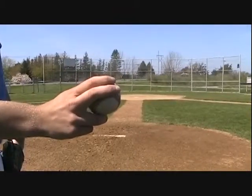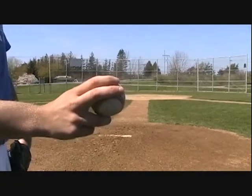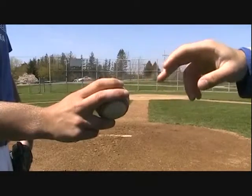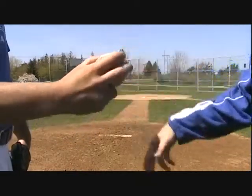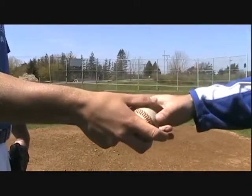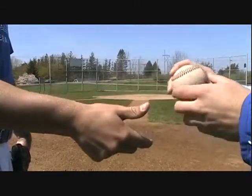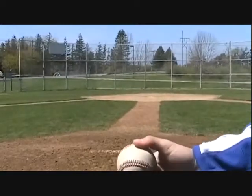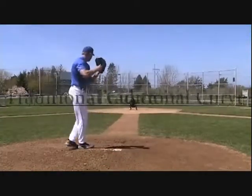Now we're going to show you a couple curveball grips. Andy throws the traditional curveball grip. His fingers are close together near one side of the seams, and let me show the motion of how you throw it. He comes over the top, and it creates a 12-to-6 rotation, which makes the ball have top spin, which in turn will break towards the plate. That's the traditional curveball, the one he throws most often.